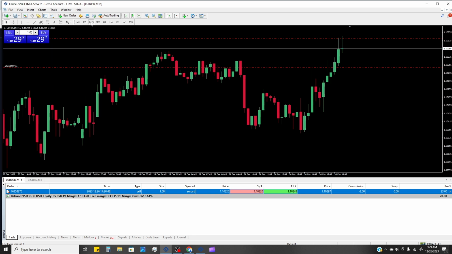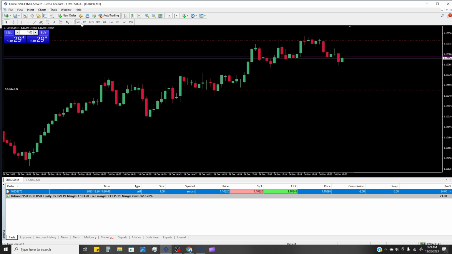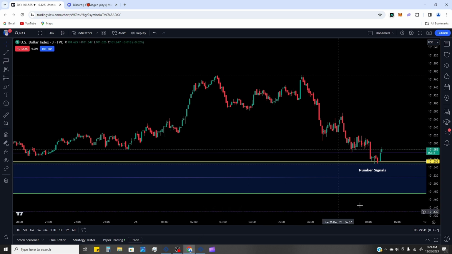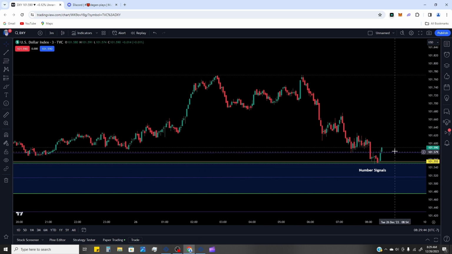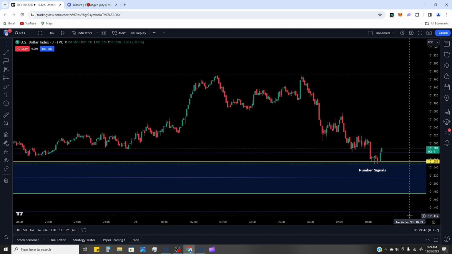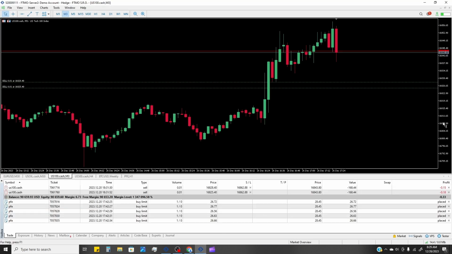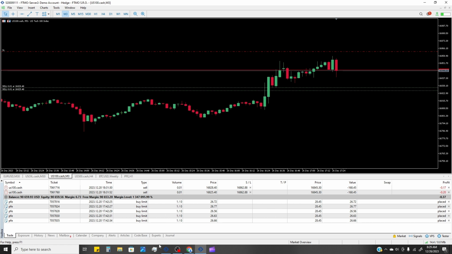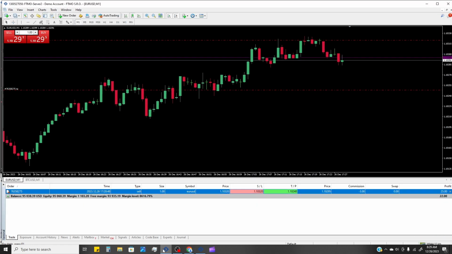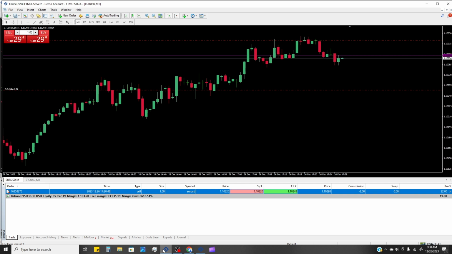So we basically are in a risk-free trade at this point once we put our stop loss to 0 or move it to break even. I feel comfortable moving my stop loss to break even, and then I also have this extra comfortability of knowing that I'm pumping off a very specific number that almost always shows me a reversal when we hit those specific numbers. It's a high probability thing. It's a high win rate ordeal when you're playing those number signals.